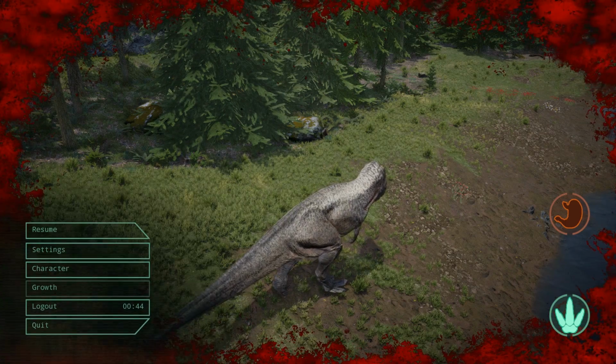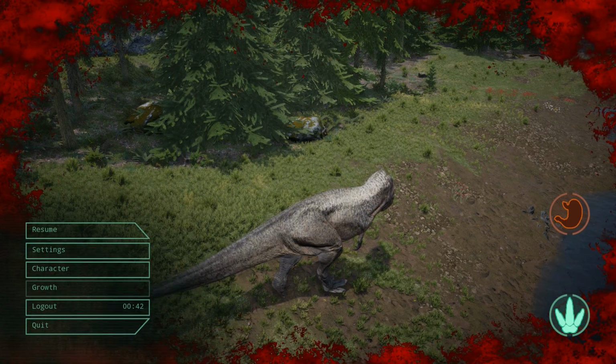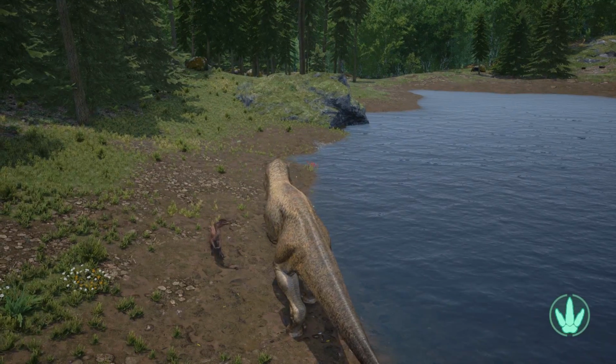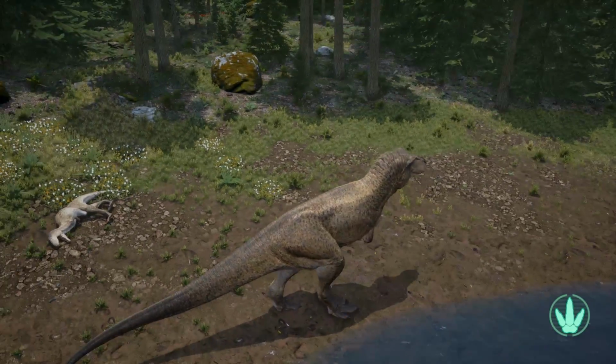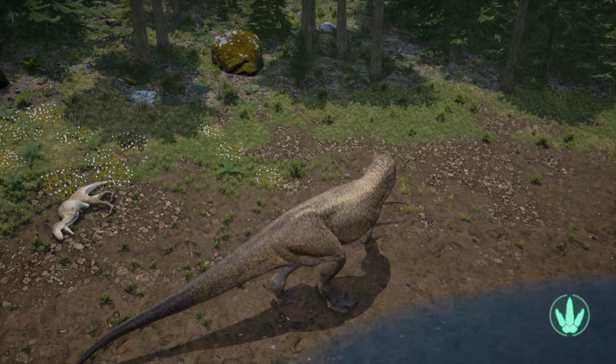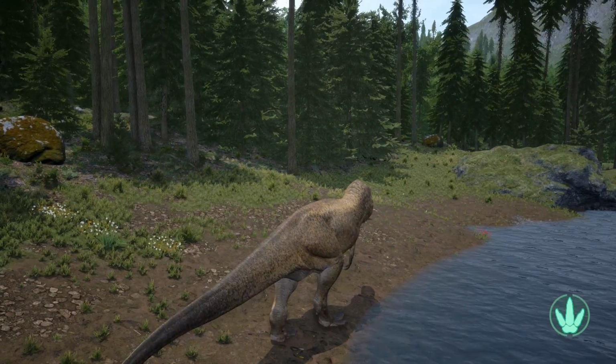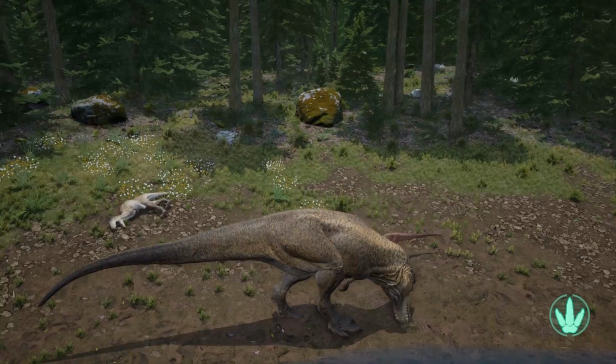Let's move into the new nesting system and how that works. Now, how does the new nesting system work? Well, it's actually pretty easy and similar to the old system. It's just now we have animations and a little bit of a different UI. So obviously you put down your nest right here.